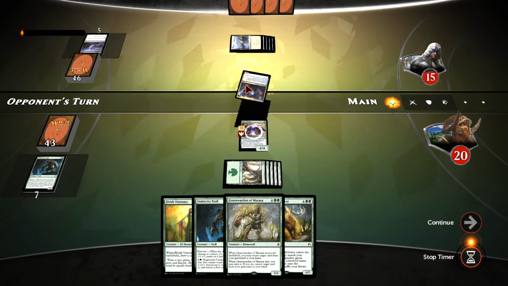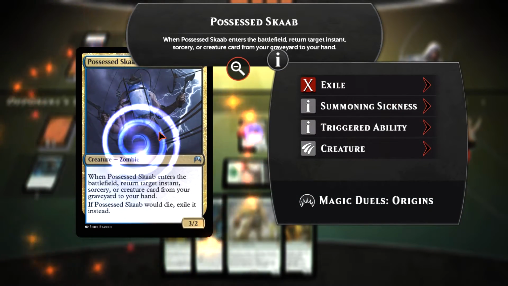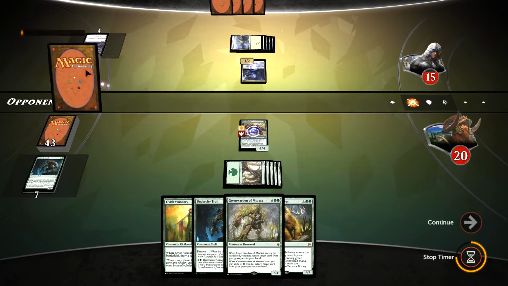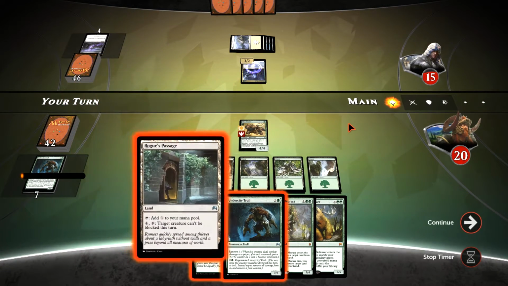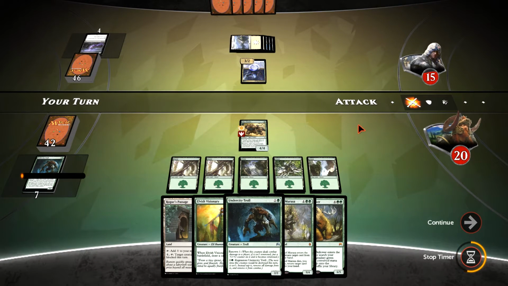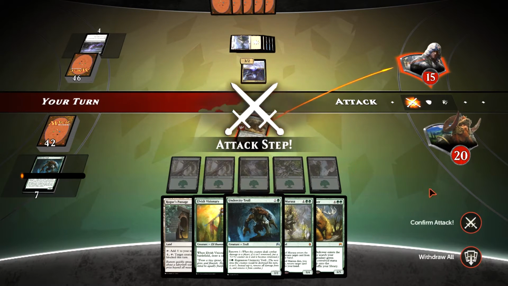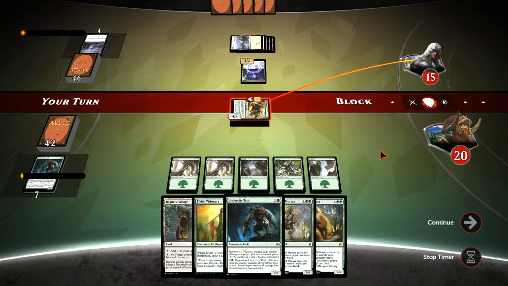Possessed Scab. Gets a creature, instant or sorcery. What are you getting? Fleshbag Marauder. Okay. Well, our Mauler is going to become renowned here. And unfortunately for you, we're going to deploy enough creatures that Fleshbag is not going to actually be an issue for us.